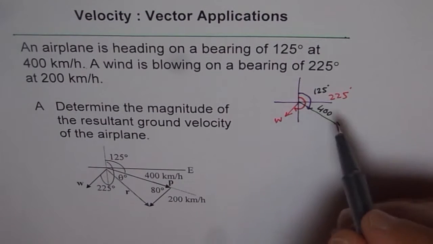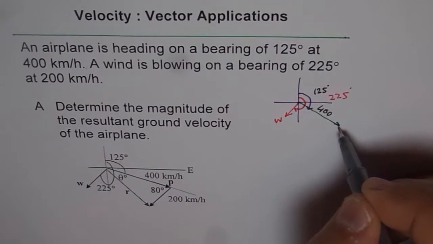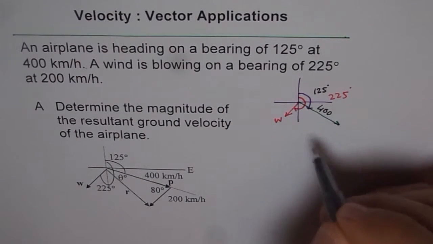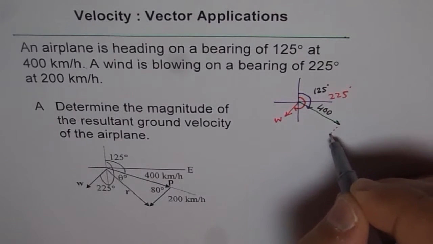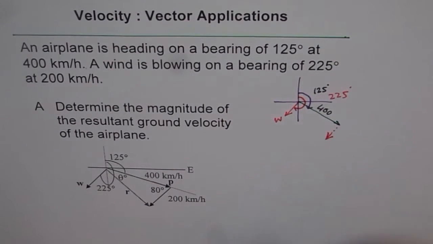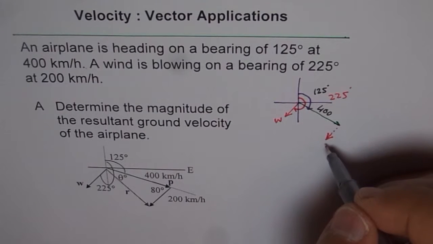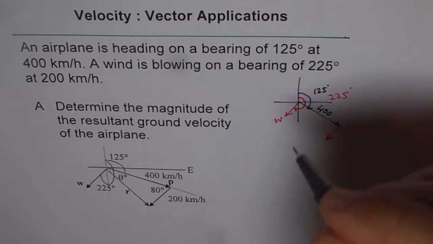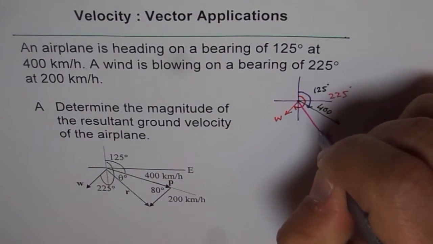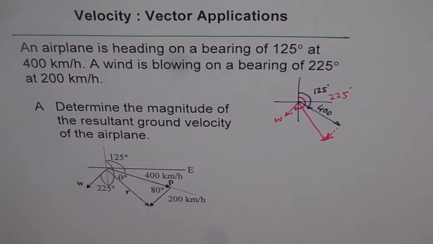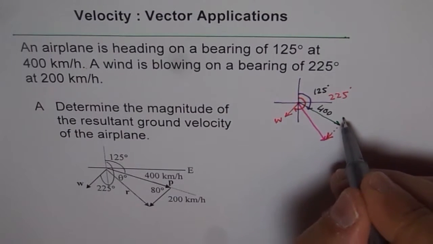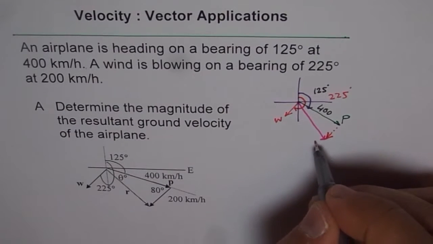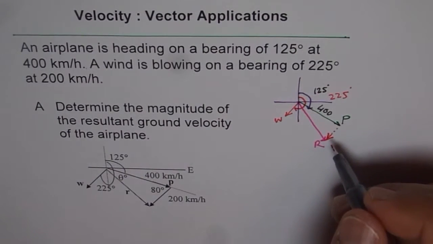Now because of the wind, the plane actually will not go in this direction. It will move. So we will try to make a line parallel to represent this wind here. So that becomes the effect of wind. Now because of this, the plane actually moves in a direction which will be the final destination of the plane. So it actually goes in this direction. That is the final direction for the plane. So it wanted to be here. Let me say this is P. And I will call this as R, the resulting point. And this was the wind. So that is how you get your initial diagram.